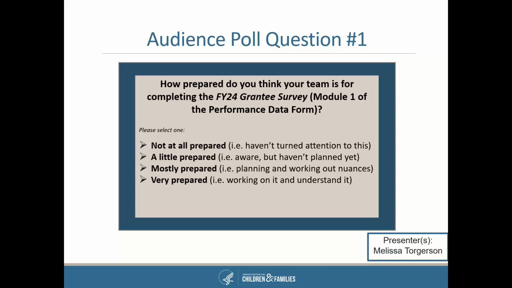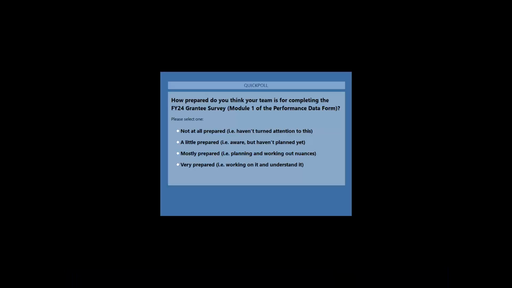So we're going to start with a poll like we normally do. How prepared do you think your team is for completing the FY 2024 Grantee Survey? Are you not at all prepared? You haven't turned attention to this at all? Are you a little prepared? You're aware, but you haven't planned yet? Are you mostly prepared? You're already planning and starting to work out the nuances of this report? Or are you very prepared? You're already working on it, you understand it, and you're just attending this webinar to refresh and make sure you're clear on everything.